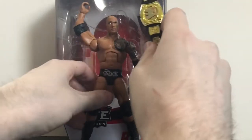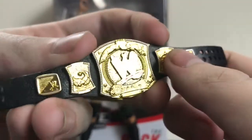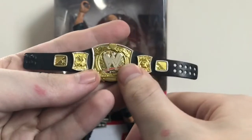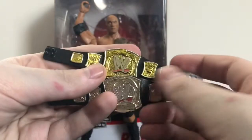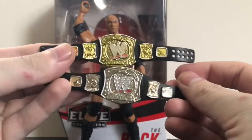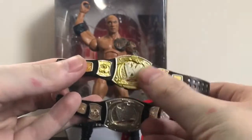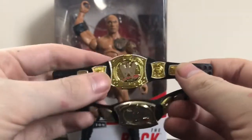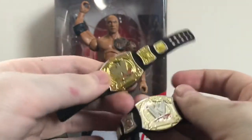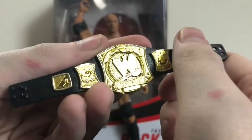And of course, the centerpiece — the old-school WWE Spinner Championship. Look at that bad boy. I think they definitely improved on this belt. Comparing it to the one that came with Elite Series 8 Sheamus, they actually fixed the color — the old one was a little bit too bright, this one seems just right. I've seen this belt several times but they've never really gotten the color right until this one. Same sculpting pretty much, and the strap is a little bit stiffer on the old one. Beautiful belt — the nostalgia just looking at this thing.